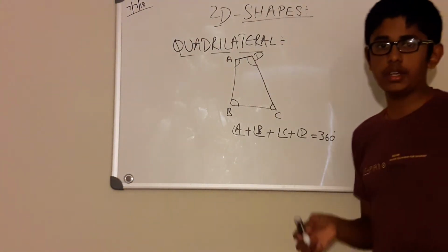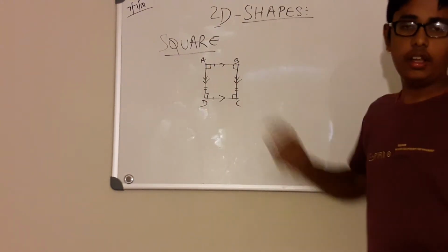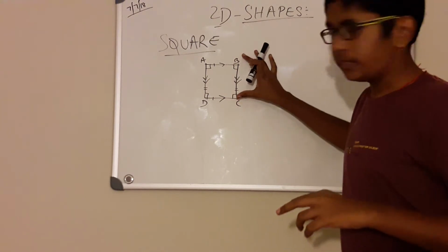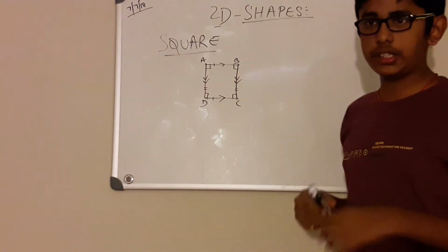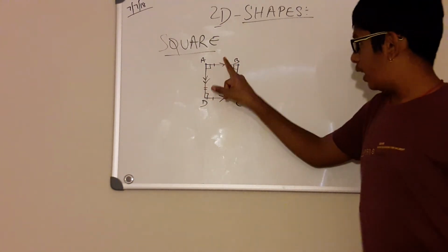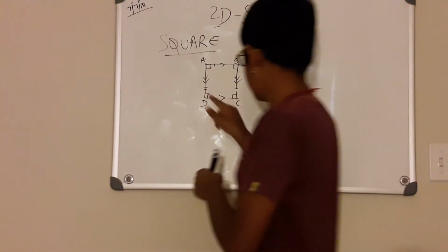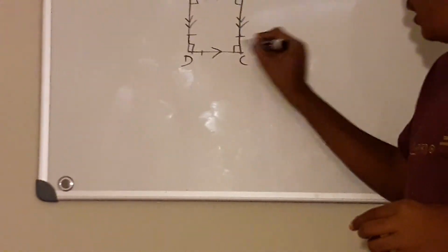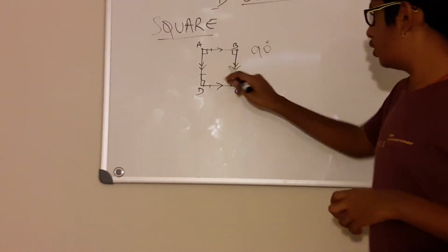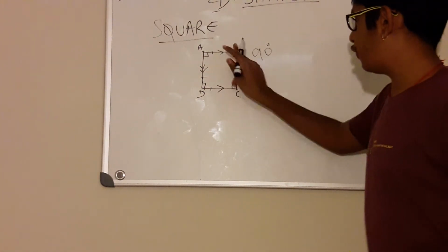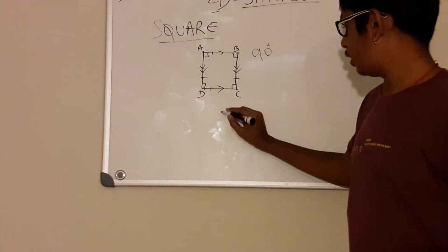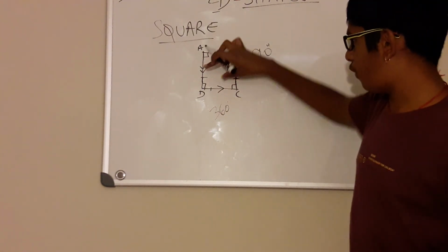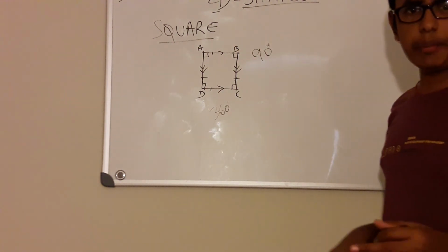Now let's discuss some of the 2D shapes. Let's talk about the square. A square is a quadrilateral in which the area is enclosed by four line segments which meet at four different points and join each other. All line segments are equal in length, as you can see here, and each angle in the square is 90 degrees. As per the quadrilateral rule, 90 multiplied by 4 is 360, so the sum of angles in this square is 360 degrees. All sides are equal, and two pairs of opposite sides are parallel. What do you mean by parallel lines? Let me discuss it.